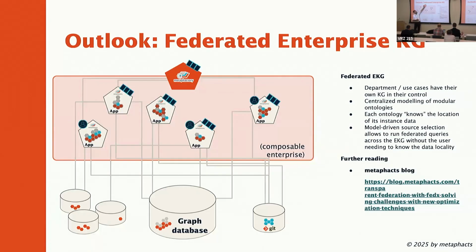And then we have our agent sitting here, knowing that if I have this part of the question that I want to derive, say the skills for people, they are in this repository. So this part I need to route to this piece of the knowledge graph. And then I have projects, and project requires skills. This is the project management part, and then it retrieves the results from different places, combines them, and then provides you the answer. And we have a blog post just published on this with some further reading. It's a strategic topic for us to develop.